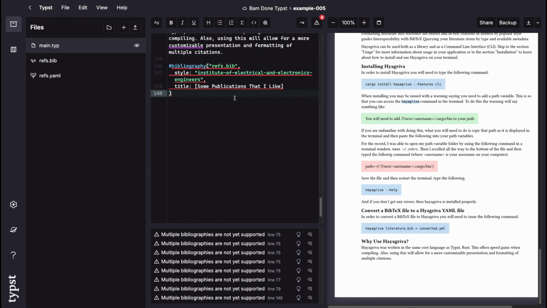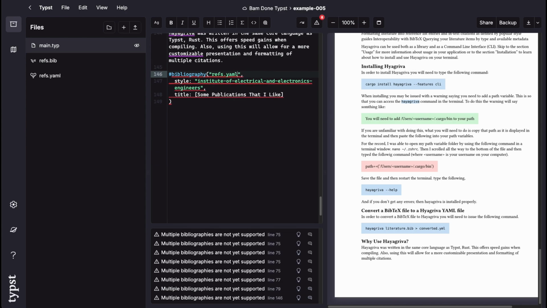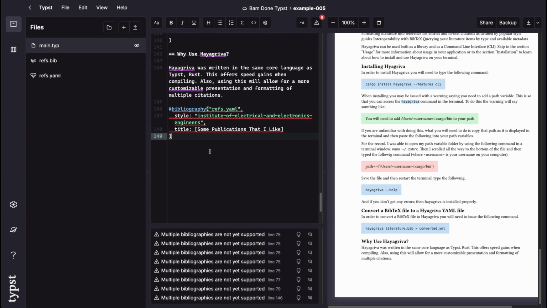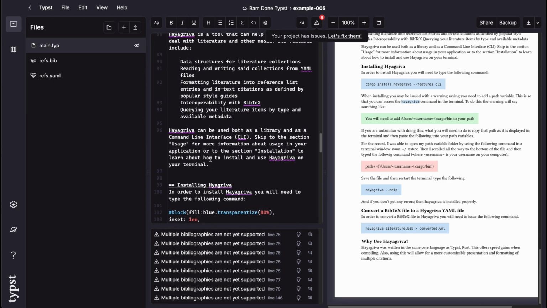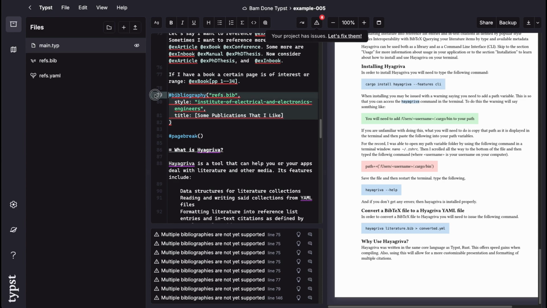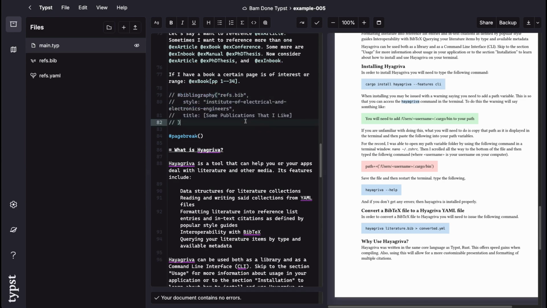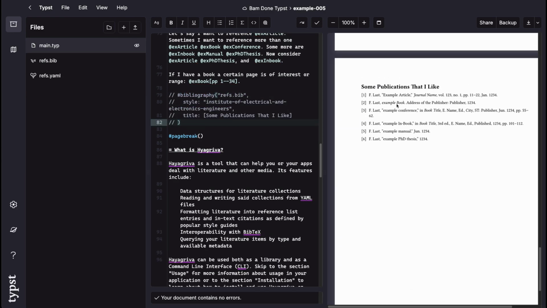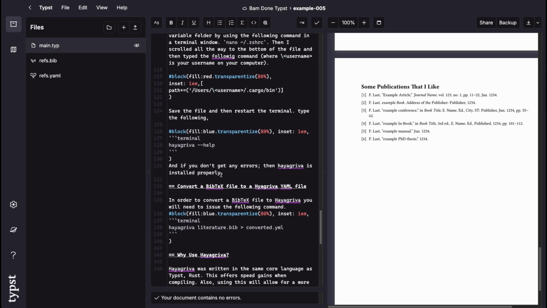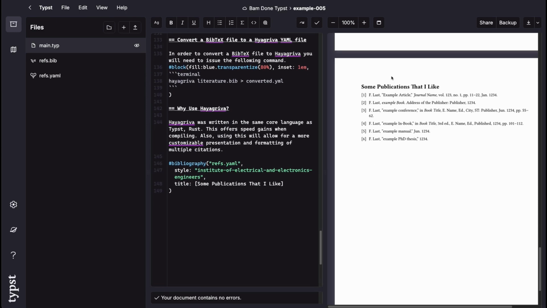That's going to throw a bunch of arguments, and this is now a YAML file. It says you can't do multiple bibliographies, so I have to come up here and comment out that bibliography. Now it says no error. I come down here and look, here we go. The same bibliography we had before appears down here.